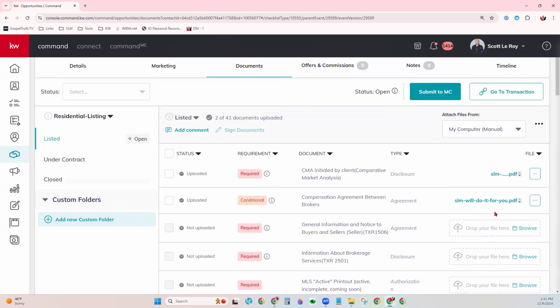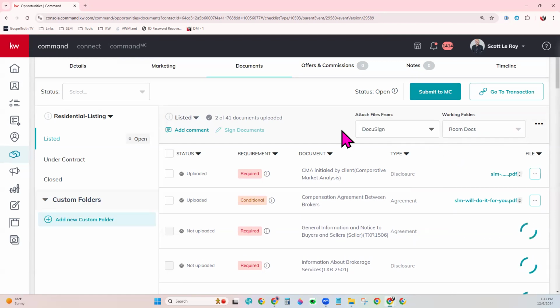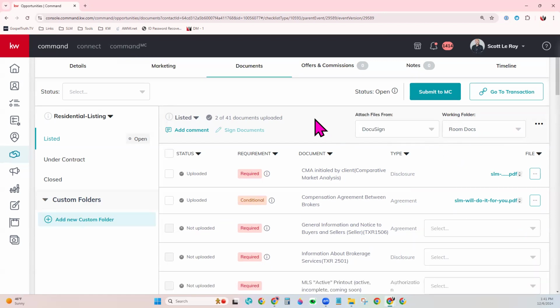Now we get the banner of success. Now it turns into that hyperlink. So I can go and click on that PDF at any time if I need to look at it. You also have a little bit of options over here underneath the three dots. I can remove or print it. Okay. So as I'm getting my documents in over here, I do have the option to pull them directly in from my DocuSign platform or from my computer. It's just whichever you prefer or wherever the form may be.